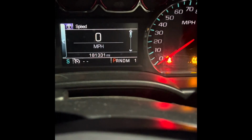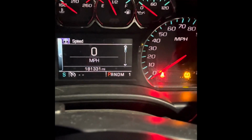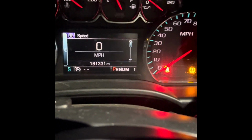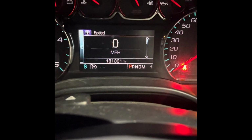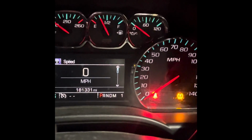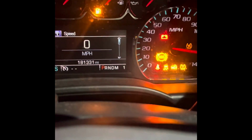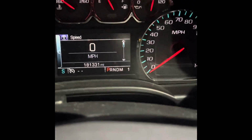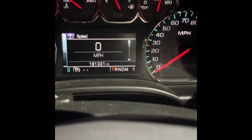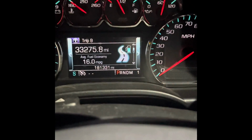Alright, so we finished filling it up with oil. We're just gonna start it quick. Like I said, I've been doing these oil changes on my own truck. The only ones I had someone else do were the first couple free ones when you first buy a Chevy. But other than that, I've been doing the oil changes like this myself. I'm at 181,331 miles and haven't had any issues. I'm just gonna check everything's good on the oil pressure and whatnot. So yeah, it looks beautiful. It's just a little over that 60 mark right now, just because we put cold, thick oil in there. Just gotta warm up a little.